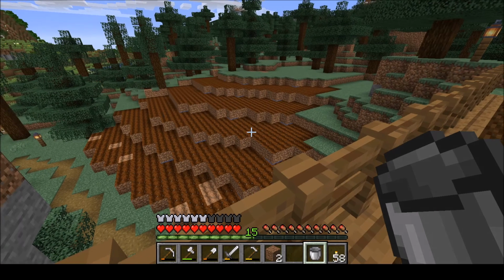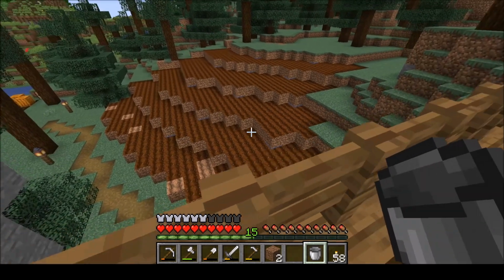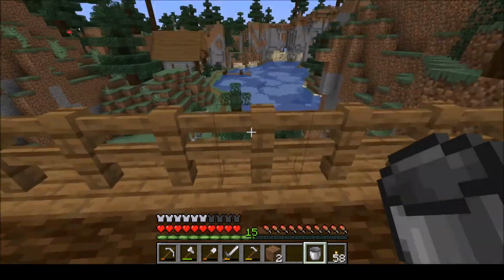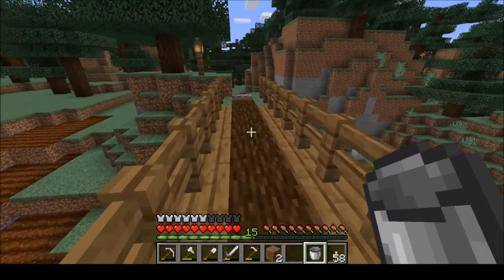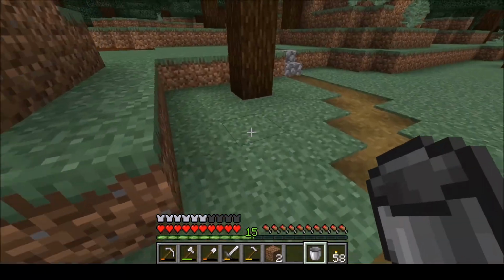Alright, so that definitely took longer than I thought it was going to, but I'm pretty happy with how it turned out. We've got these 5 tiers of farmland coming down the hillside there, meeting our path that's going to go from our home base over to the rest of the things we start building in the world. And I think that's going to look really good. So let's head over and pick up some seeds.